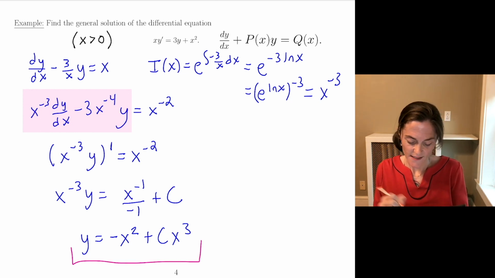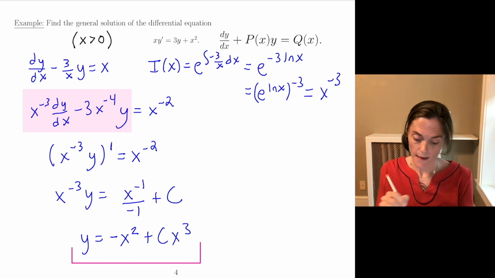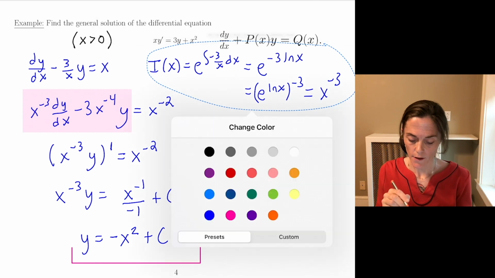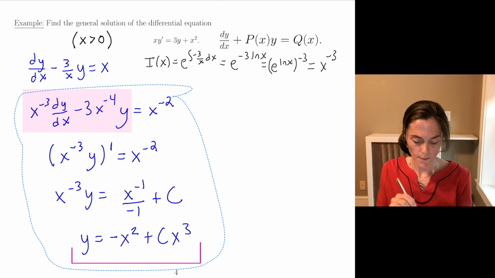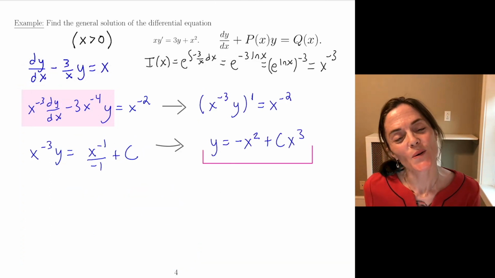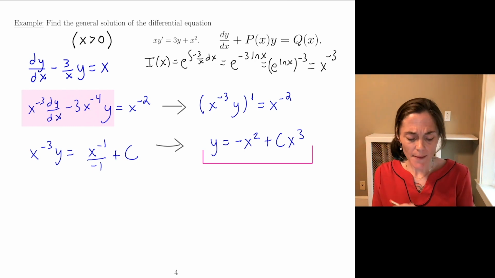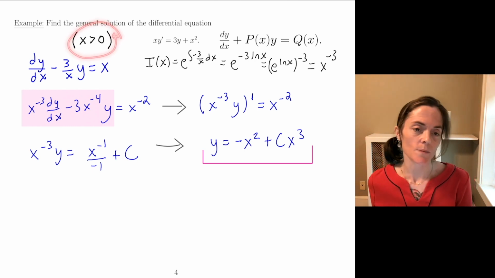Here's my final answer. Now, maybe I can make some of this smaller. I'll make my integrating factor another color, and then I can move some of this up. So my remark about this question is, to make my life easier working with the differential equation, I just assumed x was positive.